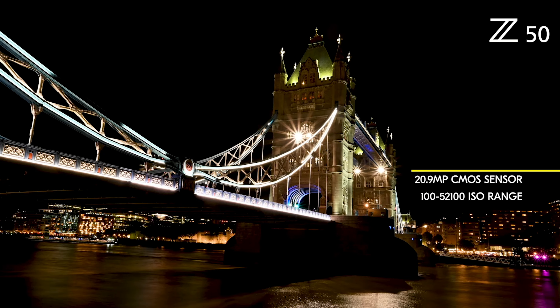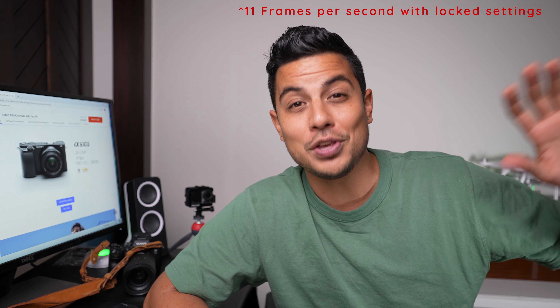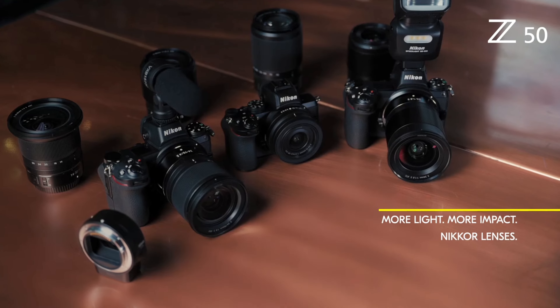Let's get into the cons for this camera. The tilting screen is a little bit subpar — I wish it was fully articulating. The lack of in-body image stabilization was a bit disappointing. The lens lineup is still pretty minimal. The five frames per second burst rate is just very slow — that's like seven-year-old body technology, and if you're shooting any type of fast action, that's going to be problematic. I also noticed the autofocus is a bit sluggish for my liking. I'm comparing it to Sony and Canon's top-of-the-line systems though, so it's a little biased — if you're a newer shooter, you probably won't find it annoying.